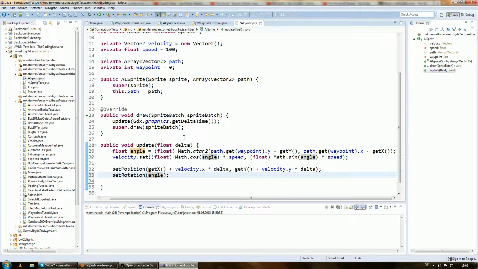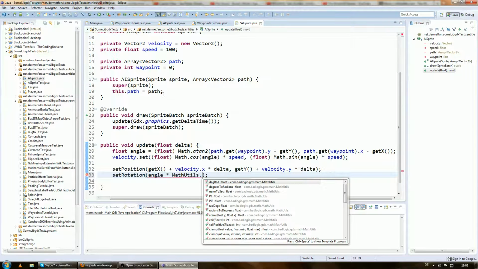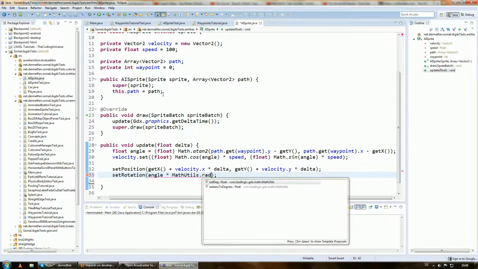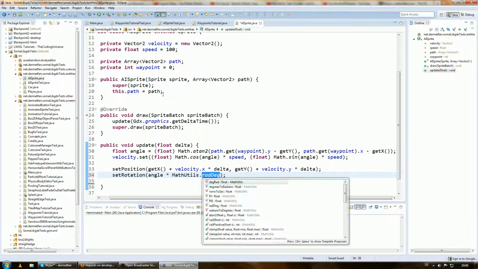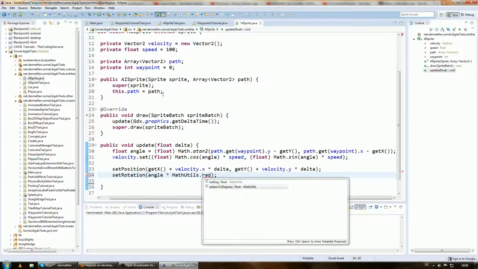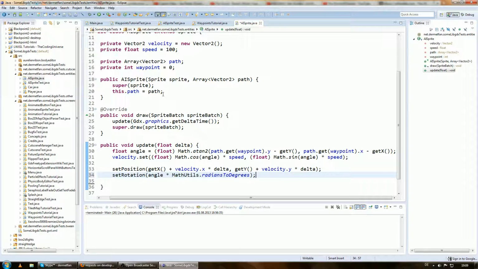One thing to notice is that the angle is returned in another unit. It's returned in radians. And radians are obviously something different than degrees, so we have to convert them. This is simply done in LibGDX, because there's this class called MathUtils, and this contains a field called radiansToDegrees. Or if you want to make it short, radDeg. I don't really care what you use. I don't actually care what you do with the code at all, but radiansToDegrees is simpler to read.